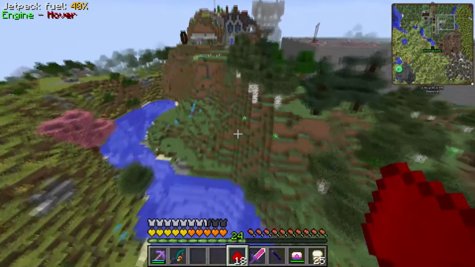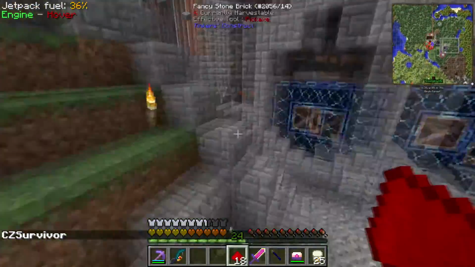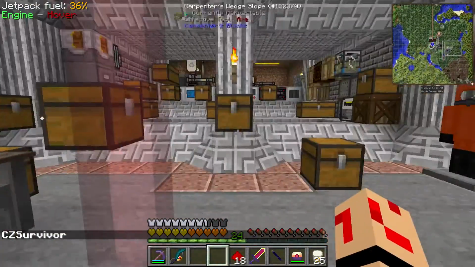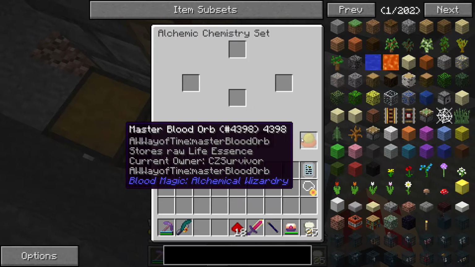I've left an item that I need to actually initiate. I don't even know what we're doing, but I presume it's this red thing. Yeah, you'll see it's where we did that first ritual at night. Yeah, the first ritual. When we cursed the land. Yes. Oops, that's crafting recipes. Is it Master Blood Orb that I need?